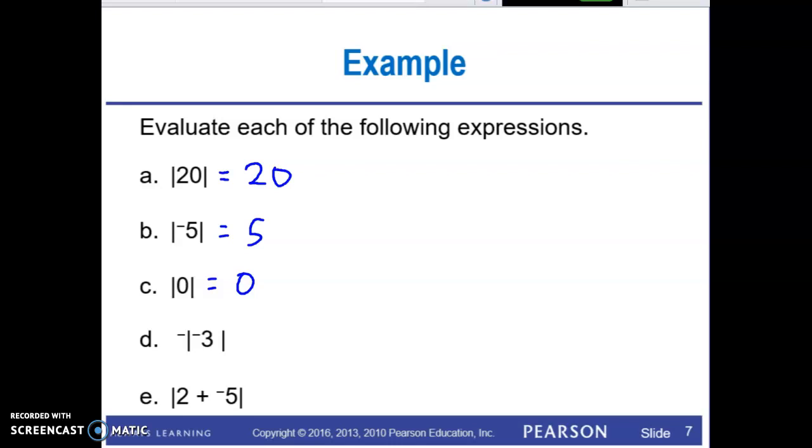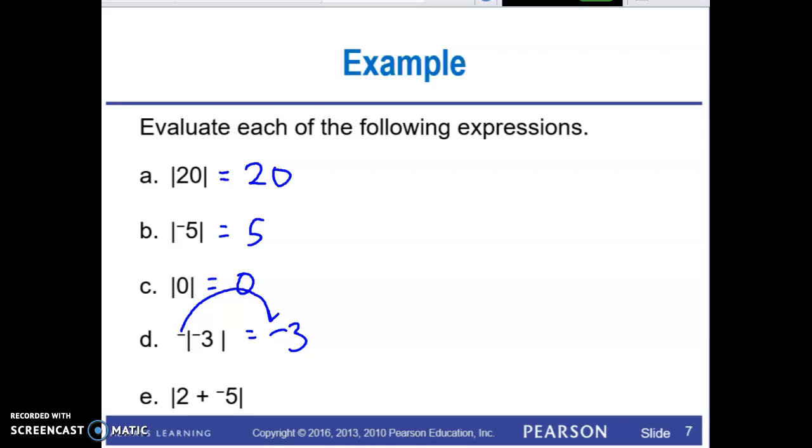Okay, look at this next one. This one could be a little bit tricky. Think about the absolute value working like in an order of operations sort of sense and look inside the absolute value. What is the absolute value of -3? Well, -3 is 3 units away from 0. So the absolute value of -3 is 3. And then that negative on the outside just comes over. So the answer to the opposite of the absolute value of -3 is -3, because the absolute value itself was positive and then that negative just comes over.